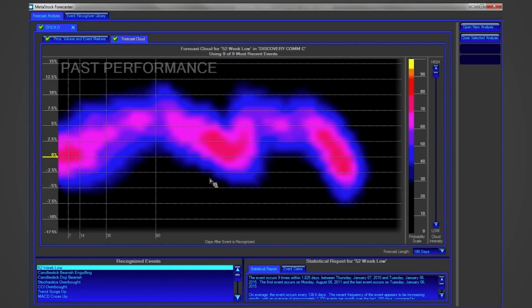And actually, here's a really interesting looking cloud based off of that 52-week low and what price tends to do. So after it hits a 52-week low, price tends to reverse up for about 60 days before pulling back down to a low. So if you're looking at this, you can say, well, price tends to pull up on this stock quite a bit. We actually have a pretty good range on this one going up at the upper end in the high probability up to about 7.5%. So if you're using this as an indication of a trade, man, that's a good one to look for, because that gives us a high expectancy of 7.5% over a period.